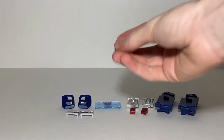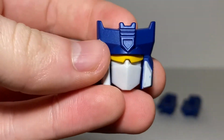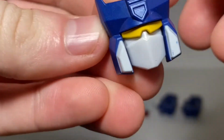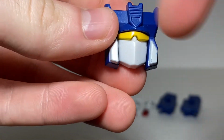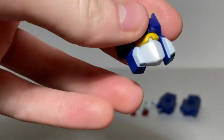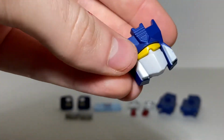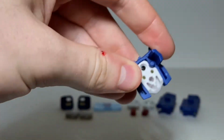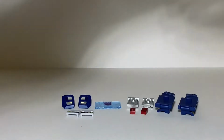Now, taking a look at the alternate head sculpt, you can see the nice mechanical detailing. You got the yellow visor as opposed to the red visor from the cartoon. You got the white for the mouth plate. You can see it's just attached by a screw and just plugs in like that.